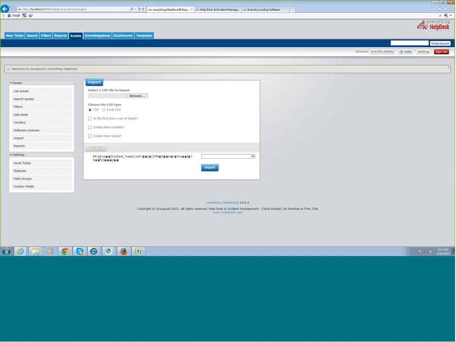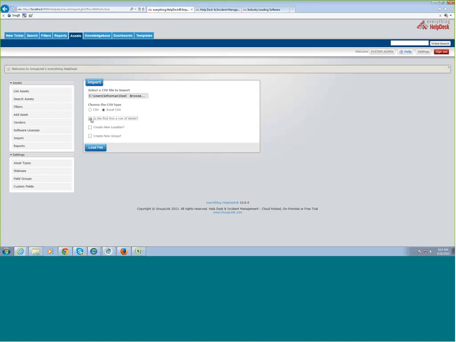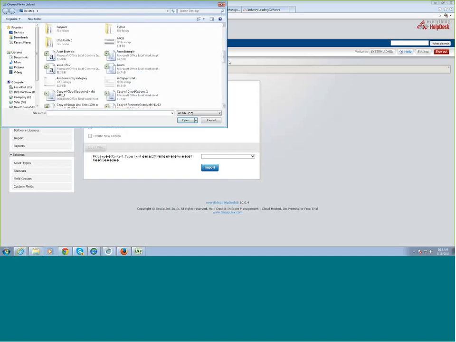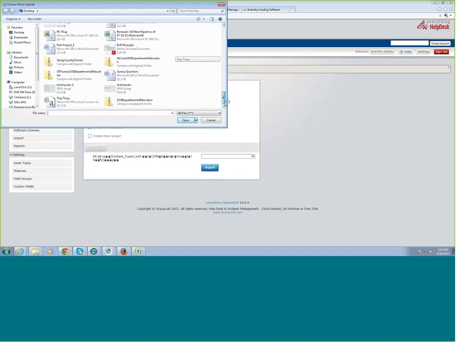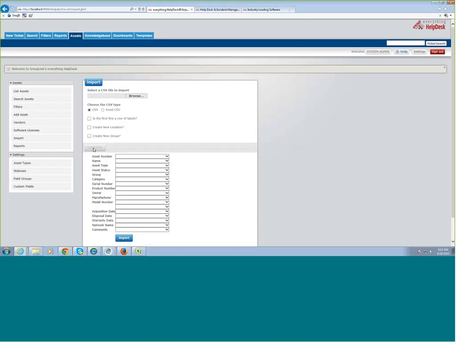Okay, hold on just a second. I'm going to start that over. I think I need to select here that it was a CSV file. Maybe it's the file I just created. Let's try the other one that worked earlier. I tried to just copy it. There we go. So I must have saved that file wrong.